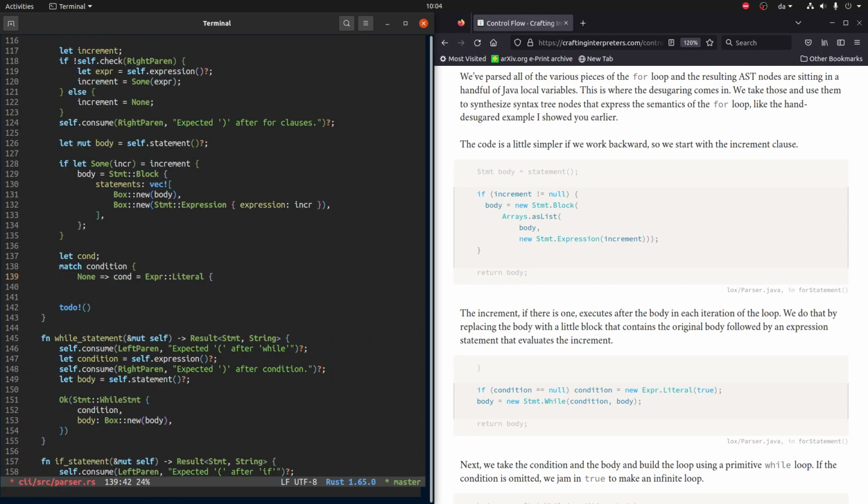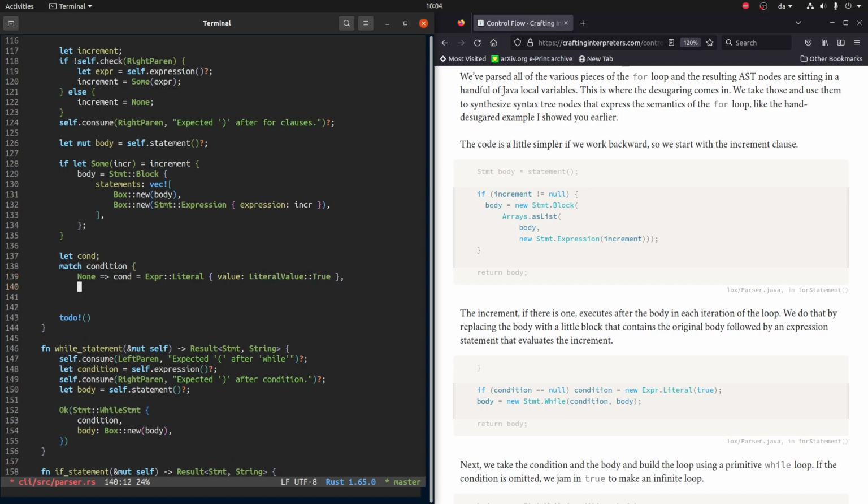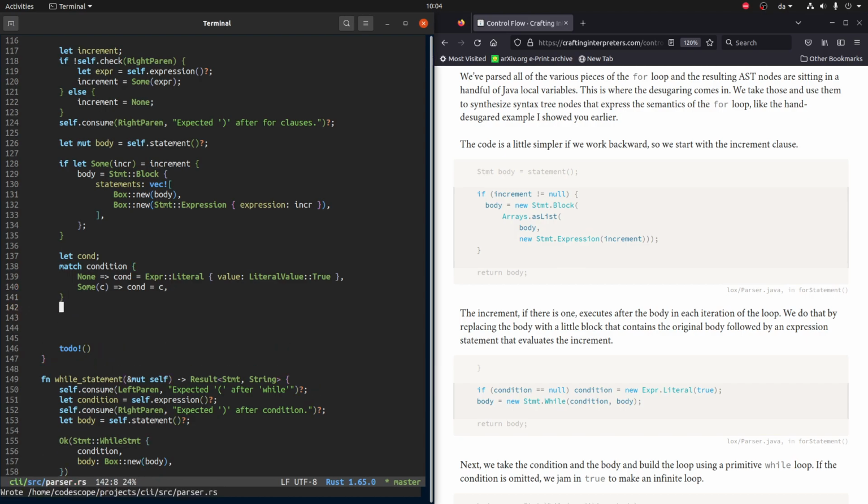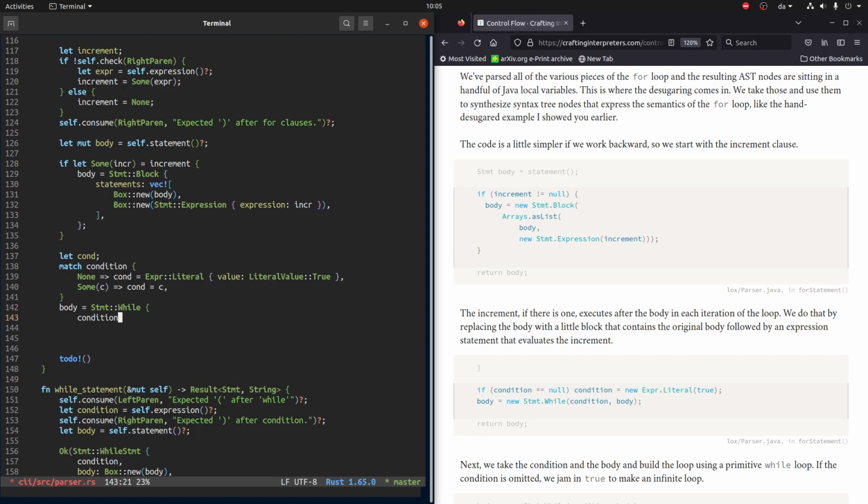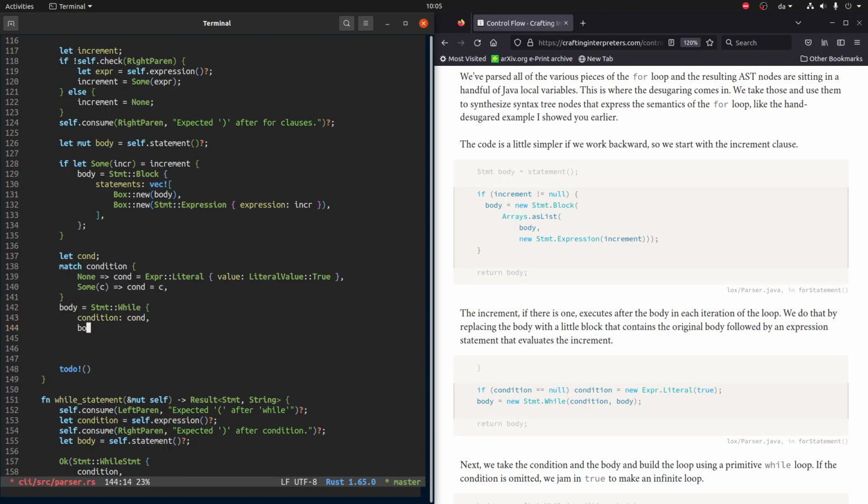Yes, literal with otherwise it's that. And then in here we will say the body is now a while statement where the condition is this one and the body is the old body.